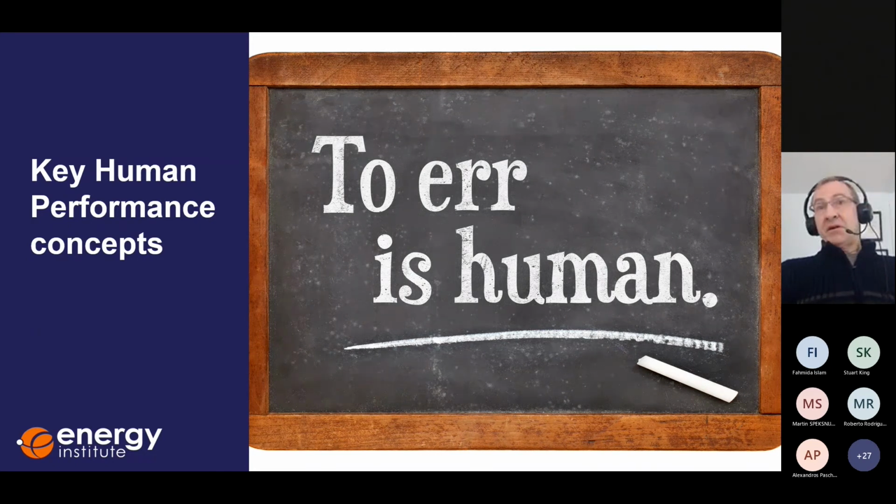And you're particularly likely to make a mistake if it's 6 in the morning, you've lost some of your sleep, you've been working for 30 days, and you're confusing instrumentation. So it is human to err. So what we need to do is foresee where error may occur, understand why the error may occur, and take actions to prevent it.